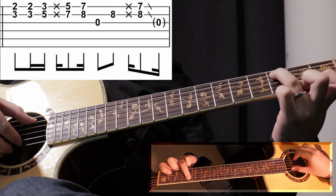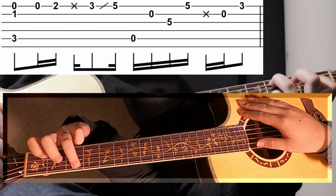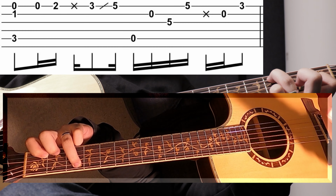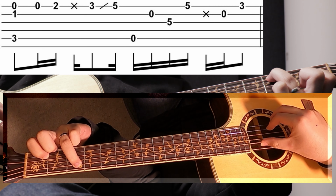Now let's move on to bar 3. Bar 3, we have a C chord. Except we will not be needing the note that our 2nd finger is fretting, so we can use this finger instead to play the melody. So at the beginning of bar 3, we'll be playing string 1 and 2 and the root on string 5.